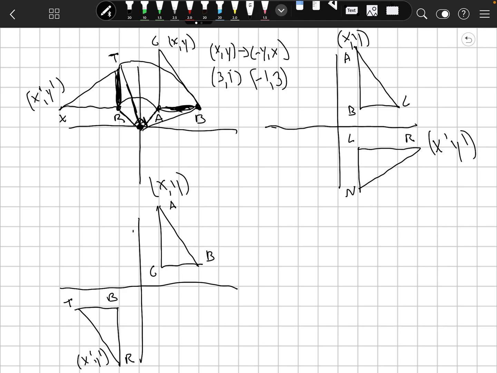Now let's make a congruency statement. We've got triangle ABC is congruent to triangle... We know that A matches to R, so I'm going to go triangle R, and B matches to T, and so that would leave C to match to X there, RTX. And there's your congruency statement.